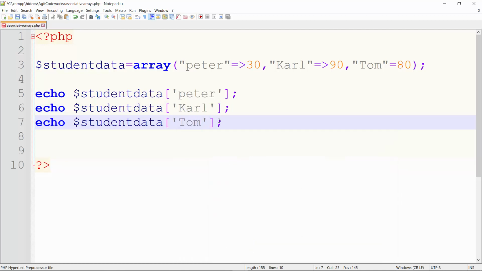Key and value pairs help you customize your identifiers, how you identify the particular element in the array you want to reference. Let's separate this with paragraphs, and then see what the result of the code would be.